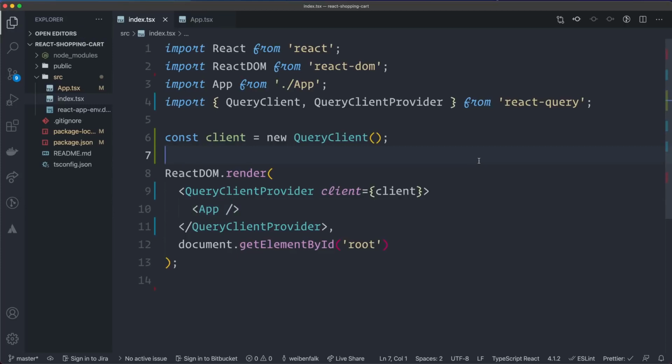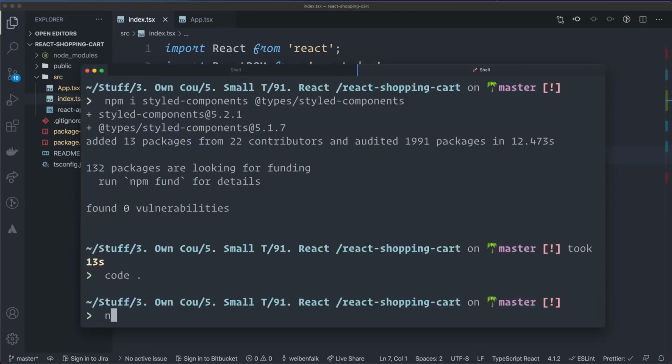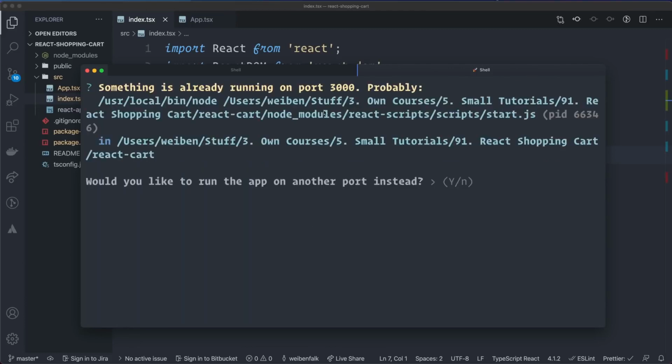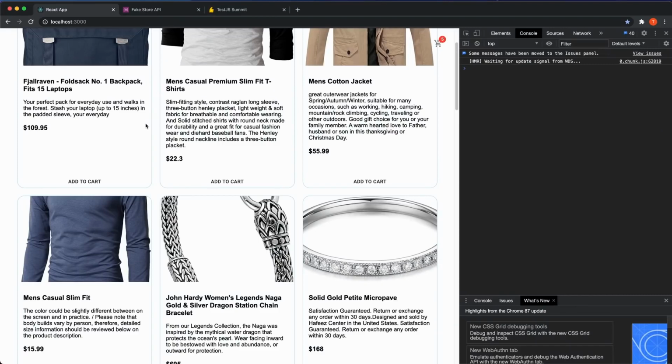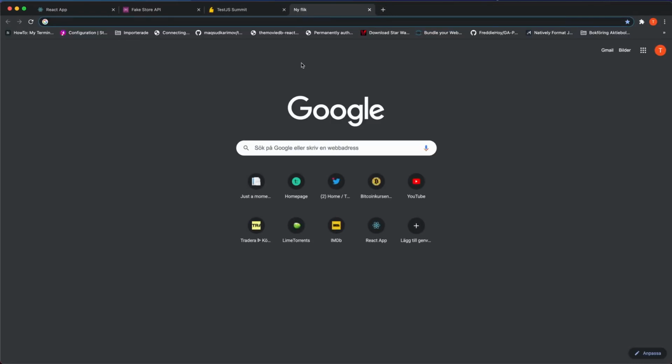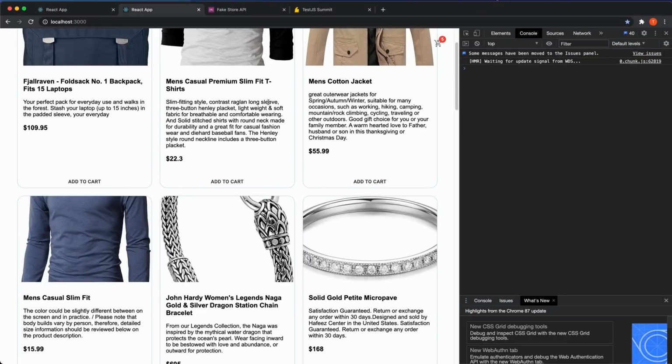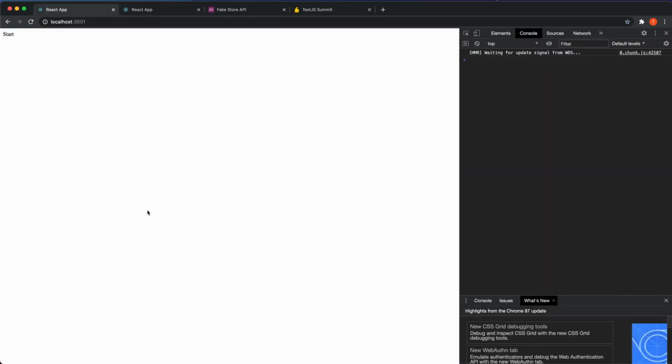So I save the file. And then I go back to my console, and I'm going to type in npm start. Yeah, I already have my other application running on port 3000, so this one is going to be on port 3001 instead. So I'm going to open up that here, localhost. And I'm going to move it here. So this one is the application we're working on, and we also have the finished application there. So it seems to be working. Just going to check the console. Great. So that's the setup.